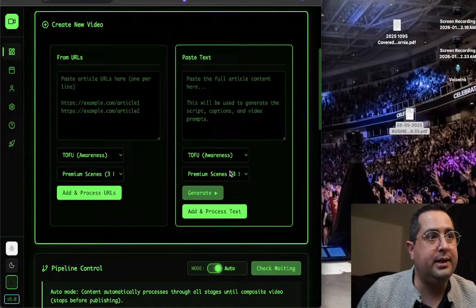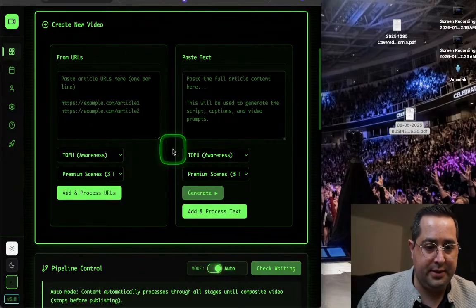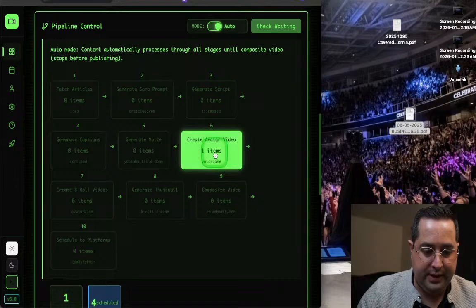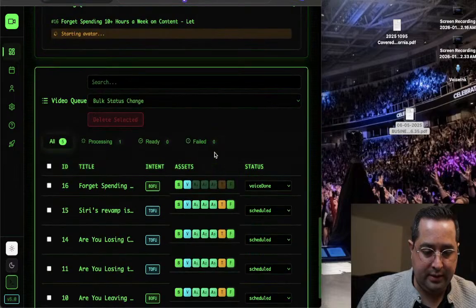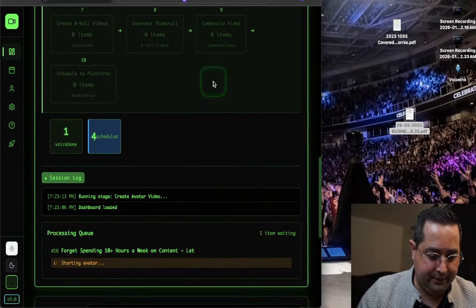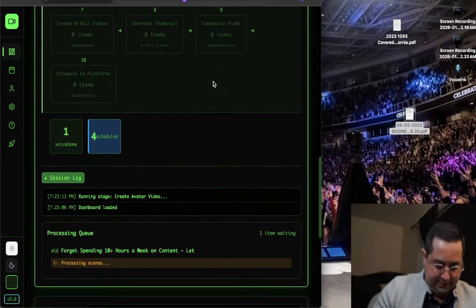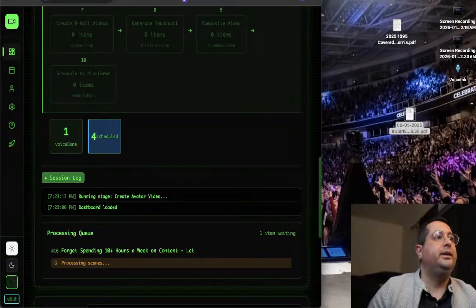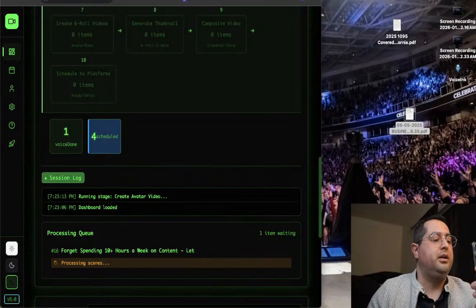Okay, now, technically, let me just refresh this. And we should be able to now click avatar processing. Now it's processing the avatar. And if it's processing, we should see things in here.